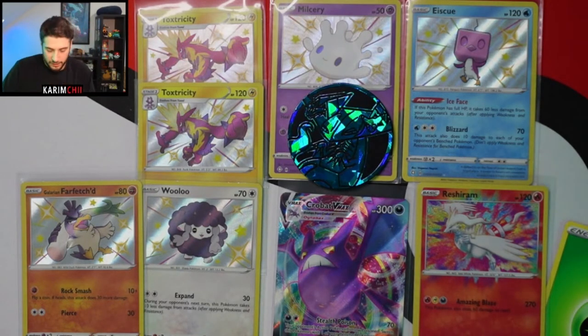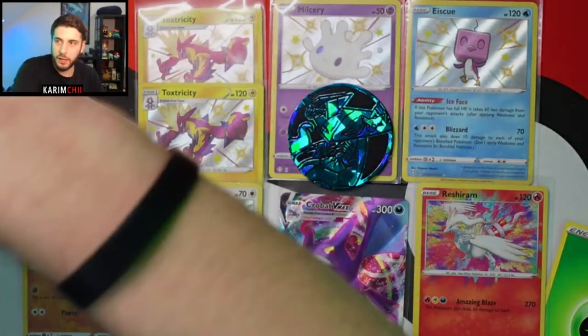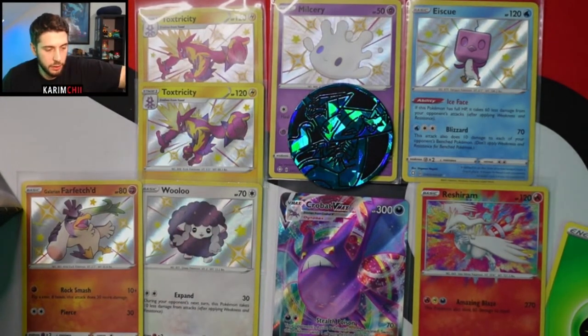Right. Let me slide this off gently. I'm going to do the trick that I learned online, which is flip it upside down. And I'm going to whip out the 10 packs. Let's go.